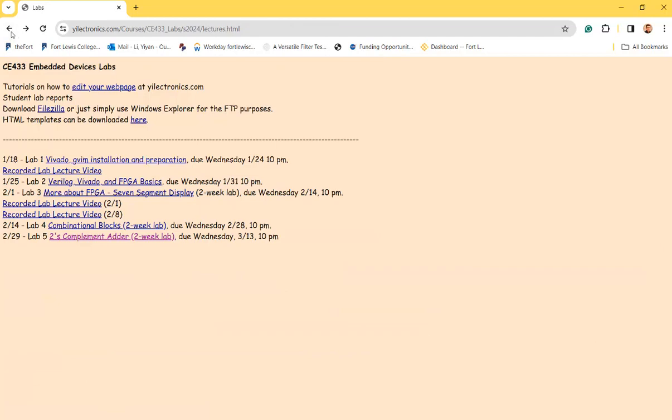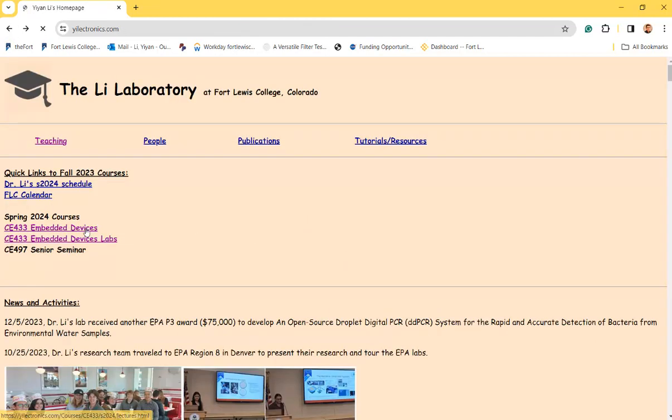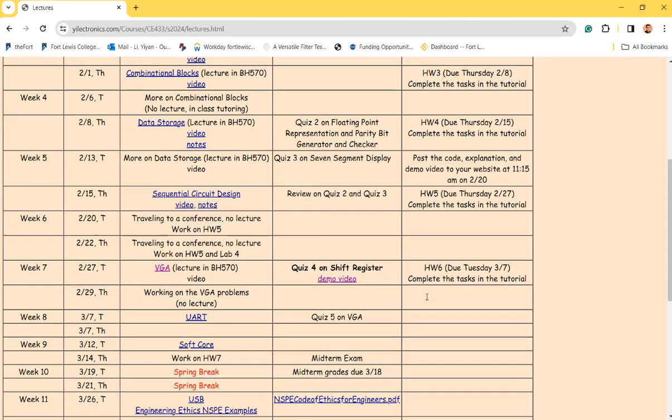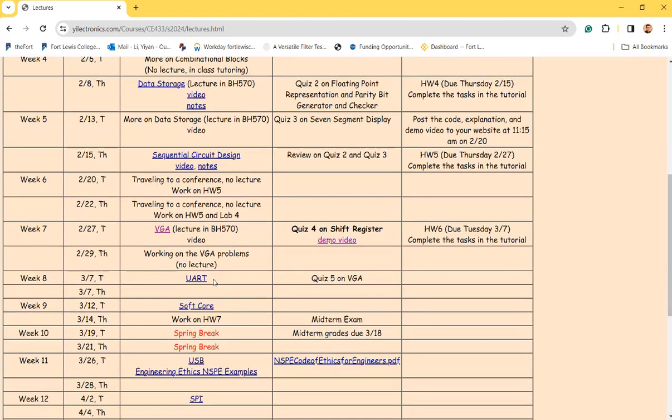And the tutorial is just VGA. And today by 5 p.m. you should upload your quiz results to the website. And there's homework 6 for today's VGA tutorial, due next Tuesday. And next Tuesday, we're going to start a new project, which is the UART. Very practical. The TX and RX are in Arduinos. It's just everywhere. Important.